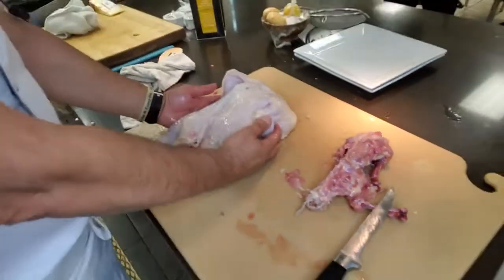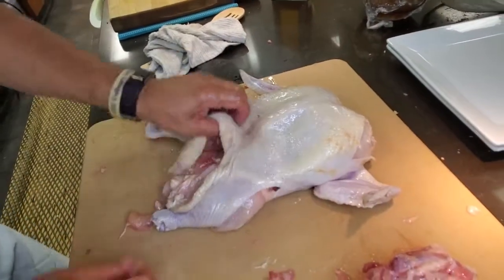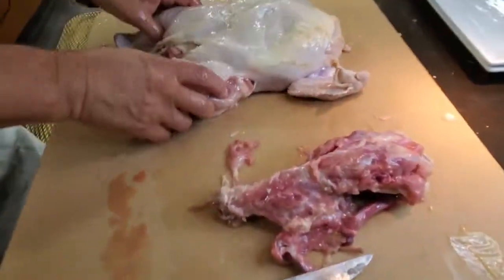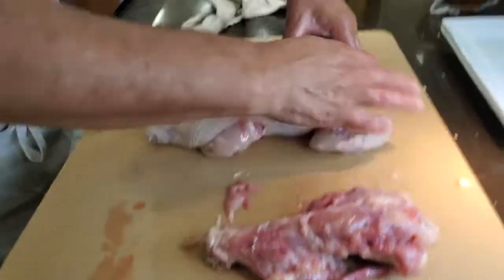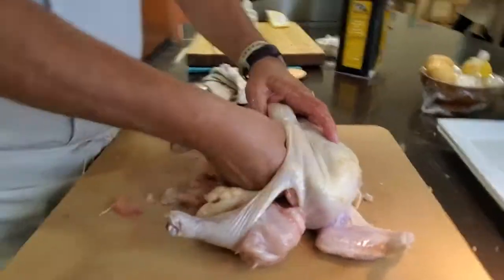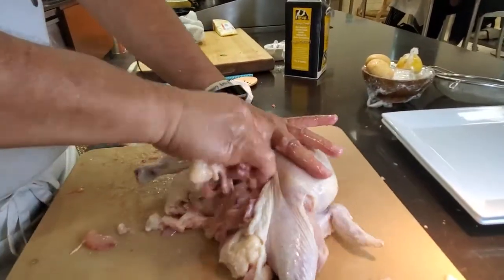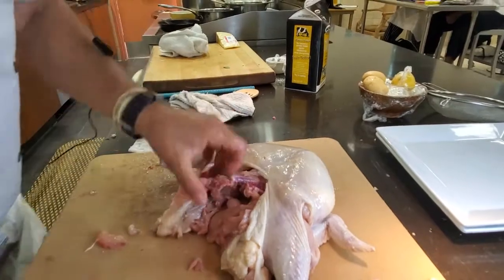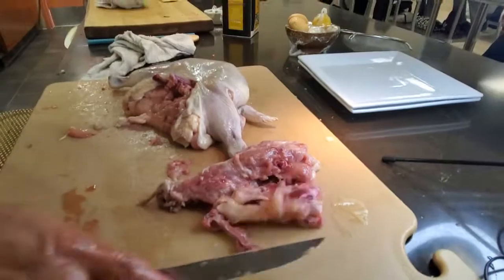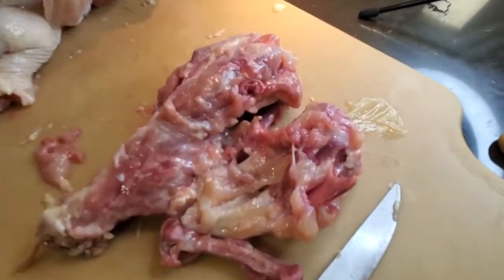Here we are. Okay. So, I have the chicken completely deboned here. The only thing I can just cut this here, and then also I can take the cartilage right in here. So you can take as many bones as you can, so you make it much easier for the guest. This is the cartilage, and here we are.